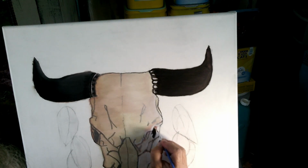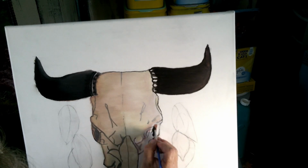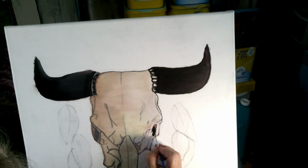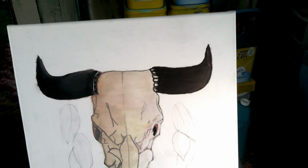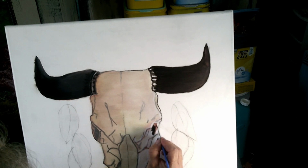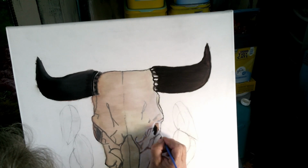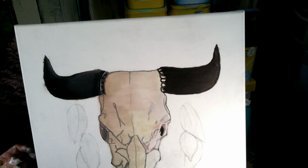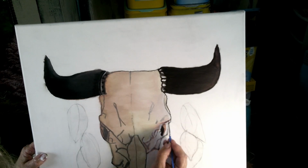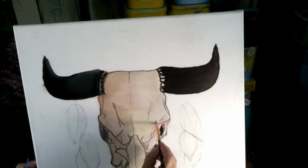Then I am taking some burnt umber, and I'm going around. There's part of the eye socket where it looks like it's shaded, and then it goes to the place where the eye was, the socket or whatever. So I'm just doing a little burnt umber around that eye socket, that shaded part of it, and I'm just blending that in because I don't want it to be too terribly dark. And I'm just taking the burnt sienna again, or burnt umber, and just blending it in.